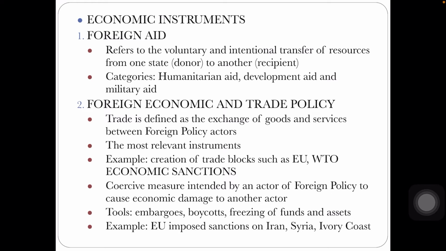Number two, foreign economic and trade policy is a part of the foreign policy instruments. So trade is defined as the exchange of goods and services between foreign policy actors. So these are the most relevant instruments. For example, we have the European Union, we have the World Trade Organization, and these are creations of trade blocs.